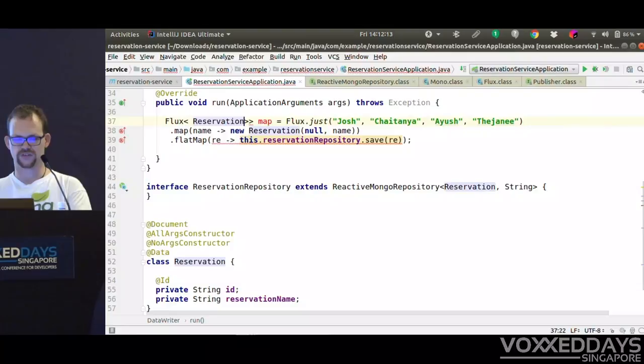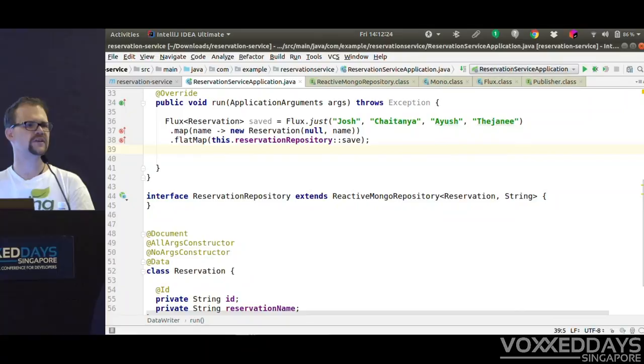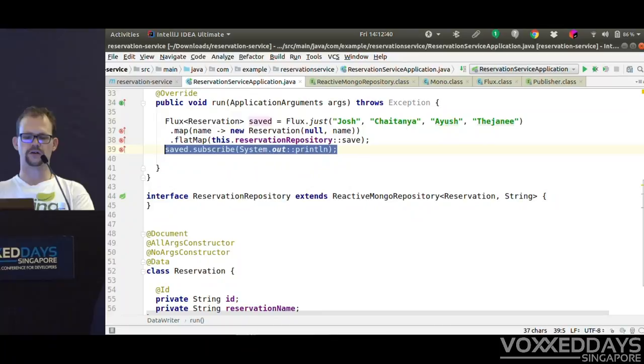Now, if I leave this code as is and run it, what do you think is going to happen? Well, nothing. Exactly. You see, this code, quite like myself, is lazy. It needs to be encouraged to do work. In order to do that work, you say save.subscribe. And here, you have to give it a publisher, or you can use one of the overloaded subscribe calls from the Reactor project. So that'll work, as we'd hope it would. But again, we have another problem here.